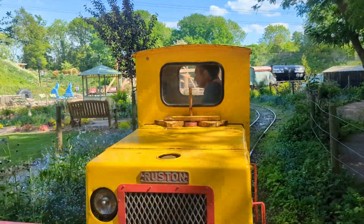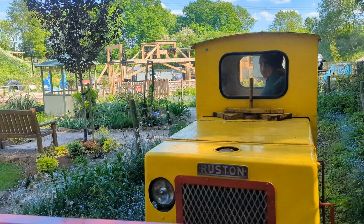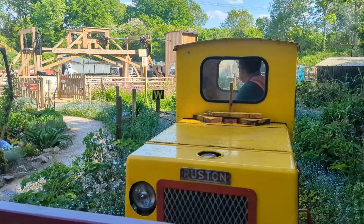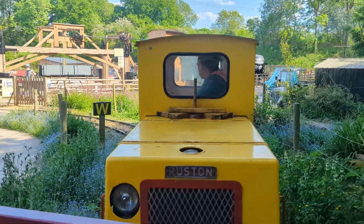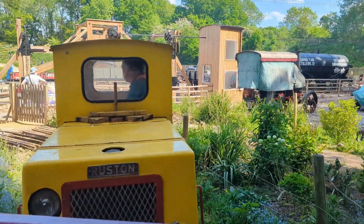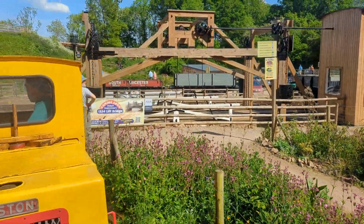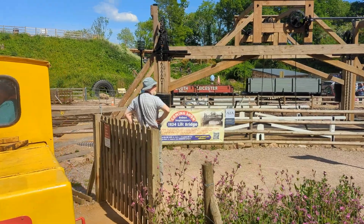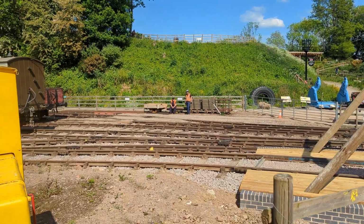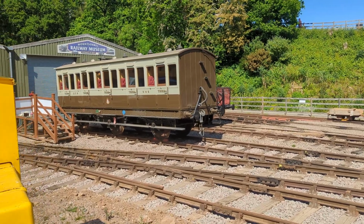Not every piece of rolling stock behaved itself. I had my 14XX, which ran fine at home, but developed a fault this week, so it just needs a service. I will probably do that in an upcoming video soon, A, because I'm still learning myself how to service these things, and B, I've been asked for more of that kind of video, so why on earth not? Let's do it.